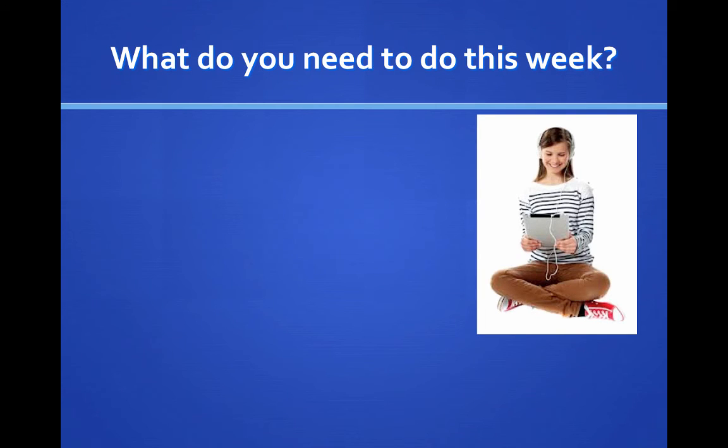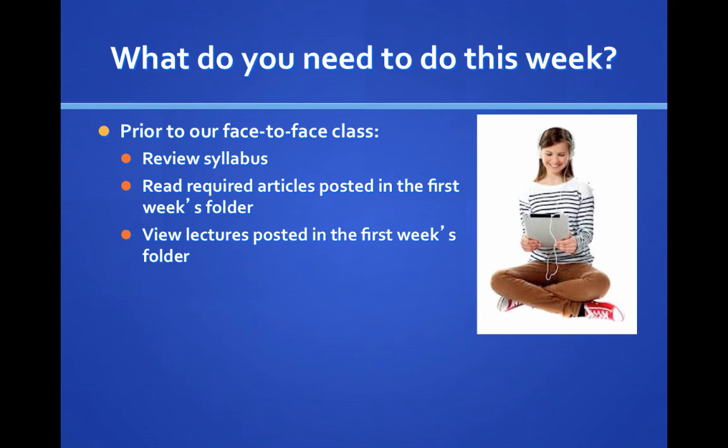Okay, so to work towards those goals, there are a number of things you need to accomplish this week before our face-to-face meeting. So first, I'd like you to review the syllabus that's posted on Blackboard and make sure you're familiar with my course policies. The syllabus has a course schedule that lists the required readings and also the online lectures you're required to accomplish each week. It's in the middle column on the course schedule in the syllabus.